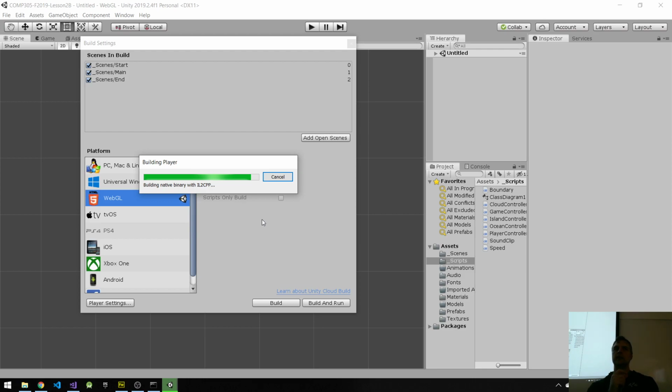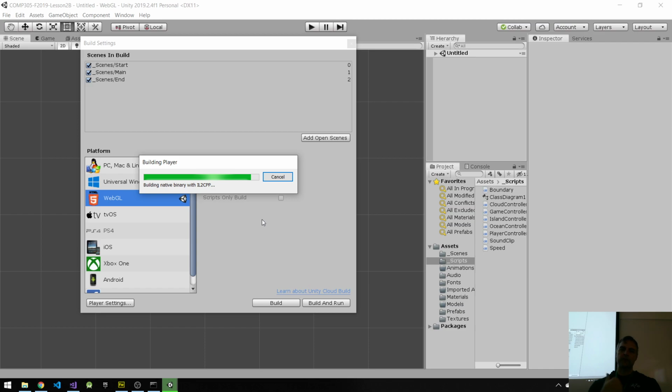But what Unity does is it strips out any other assets you haven't used in your application. It only includes the assets that you need in your build, or that you're showing in your scenes. Now I have 3 scenes, so all the assets from those 3 scenes, and any changes I've made in any of those scenes, are going to be added into the build.